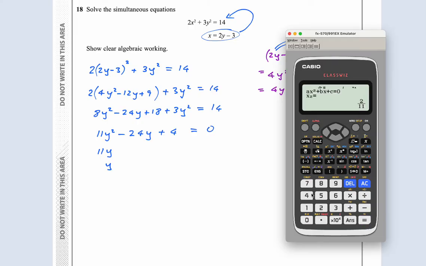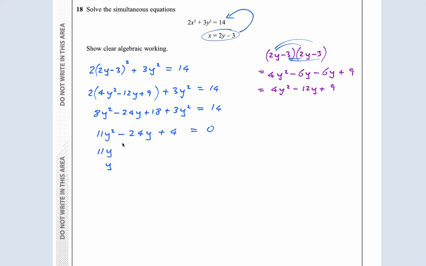So you want to factorize this here. The way I factorize it is I say the factors of 11y squared are 11y and y. Factors of 4 are 4 and 1 or 2 and 2. Now 4 and 1 is not going to help me, but 2 and 2 will help me, because I'll get 22y and 2y adding together give me 24y, or minusing them will give me the minus 24y. So these two have to be negative. So the factors are 11y minus 2 times y minus 2.